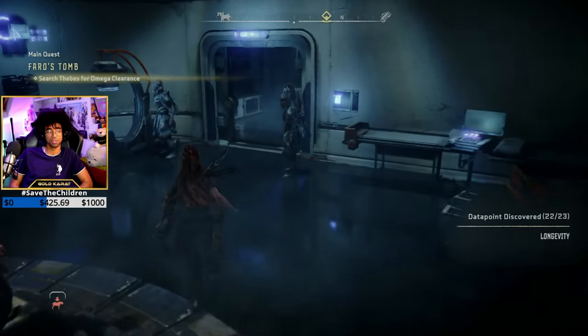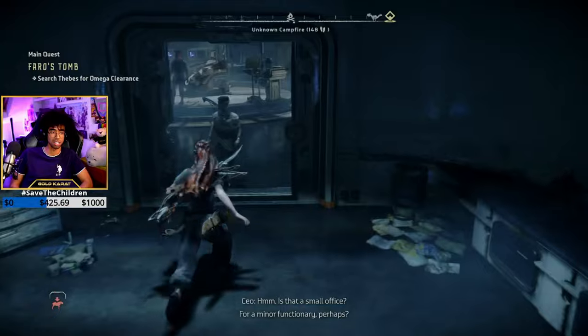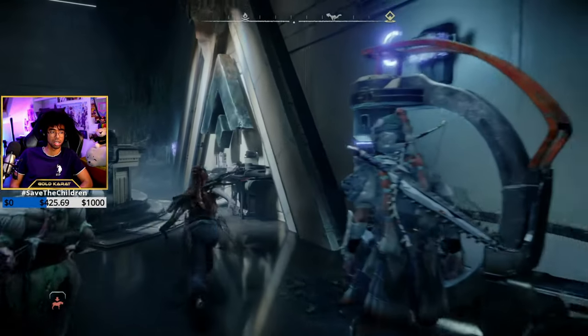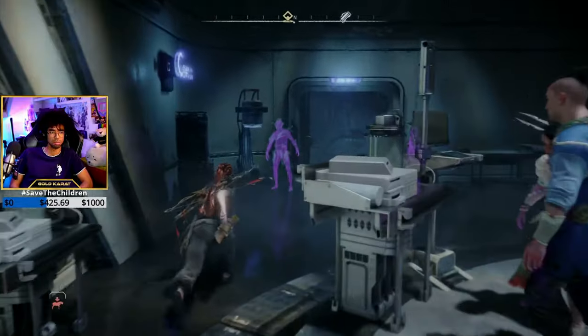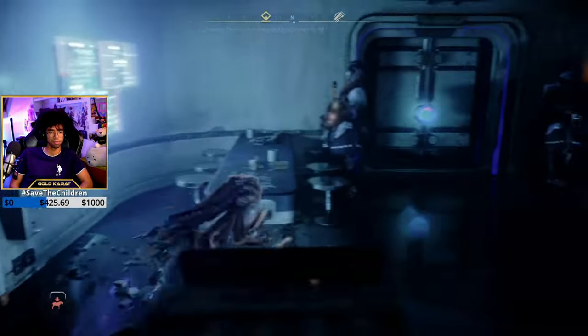Well, my judgments of him were right from the get-go. He's like, this looks like a dickhead. Is that a small office? For a minor functionary, perhaps? Where are we proceeding to? This way. Oh, yeah.